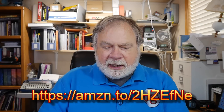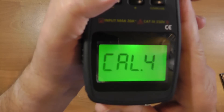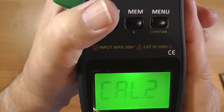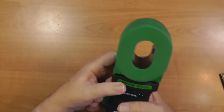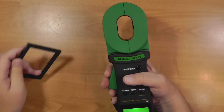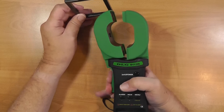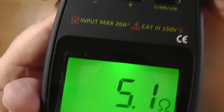Brad Rich gave this to me because I did a video of him and his ground, and he showed how he measured his ground. He had two of these meters, so he gifted me this one. When I got the thing, I wanted to figure out how it works. You push the button and it takes a little while to step down through a calibration cycle. After it has calibrated itself, it says it's ready for measurements. There's a test loop that comes with it that should read 5.1 ohms — and we got 5.1 ohms.